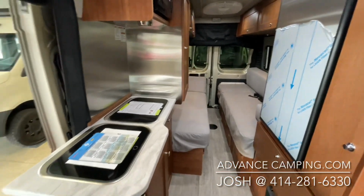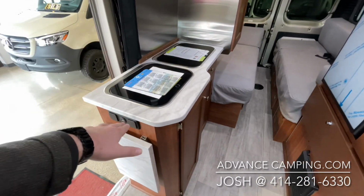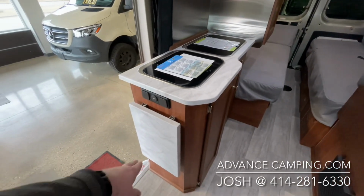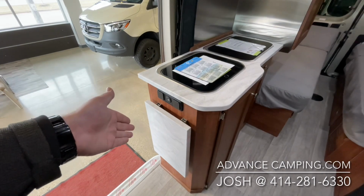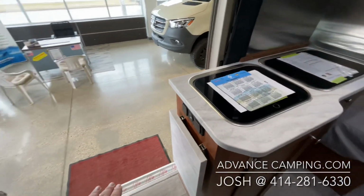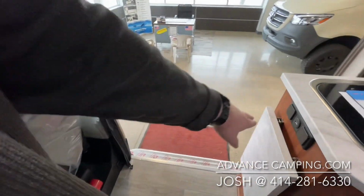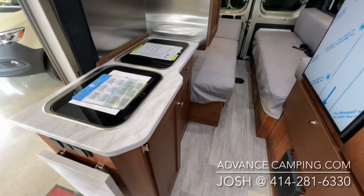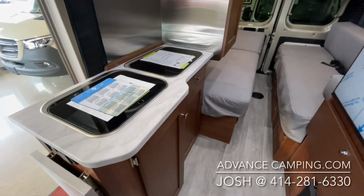But yeah, we have a nice big kitchen area here with a recessed sink and a recessed 2-burner stove. We have a little added extra counter space that can be used for either extra cooking prep space or as sort of a desk if you swivel this seat all the way around. So pretty slick because you've got all the outlets right here. You can use that as a great desk area if you're remotely working or just want to relax and check the web.